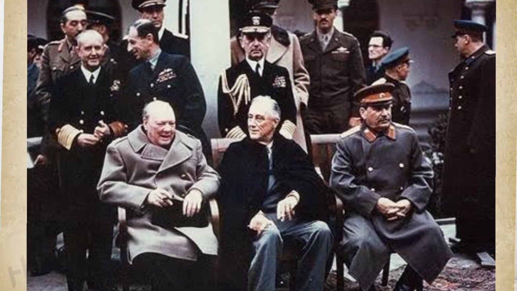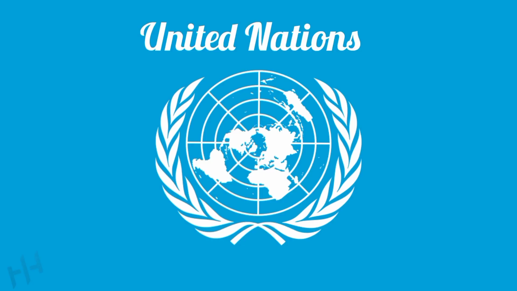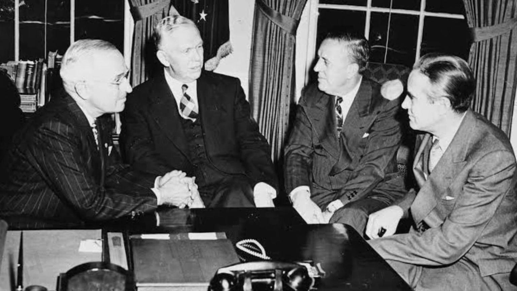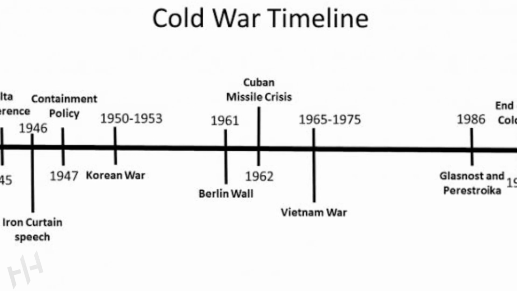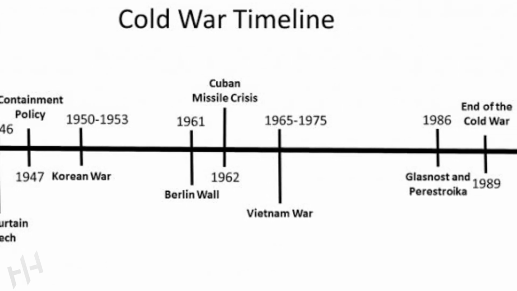The conclusion of World War II brought about a new era for the United States. The nation emerged as a superpower, playing a pivotal role in the establishment of the United Nations and the rebuilding of war-torn Europe through initiatives such as the Marshall Plan. The post-war period also saw the beginning of the Cold War, a period of intense ideological rivalry between the United States and the Soviet Union, characterized by political, economic, and military tensions.